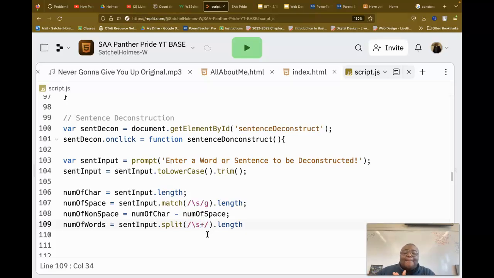The difference between a \s plus and just a \s is that a \s is attributing to a single space. \s plus is attributing to more than one space, meaning that in my example, if you put in hello world and you put in hello space world, in this case it would split that whole 3 spaces together as one, giving you 2 words, hello and world.